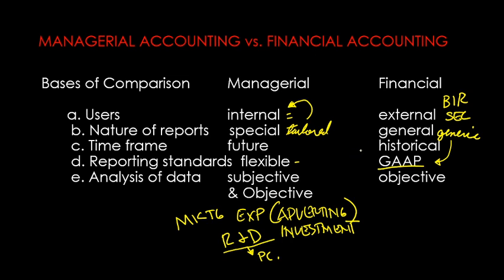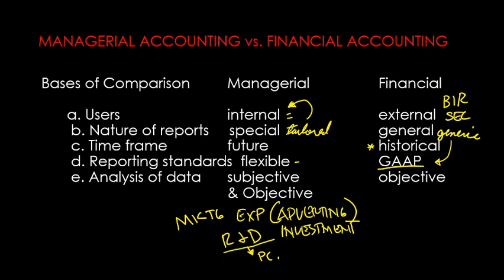As to time frame, this is already discussed earlier. In financial accounting, it's historical in nature. Why? Because we don't make journal entries or we don't report in our financial statements the effect of future transactions. I think there's only one, na maalala ko na pwede mo nang i-record in your books even if it is a future event. If I remember it right, I think it's the contingent loss. A contingent loss is a loss that is dependent upon the happening of a future event. Ayan. So, therefore, a contingent loss is a future event because it's based on a future event.